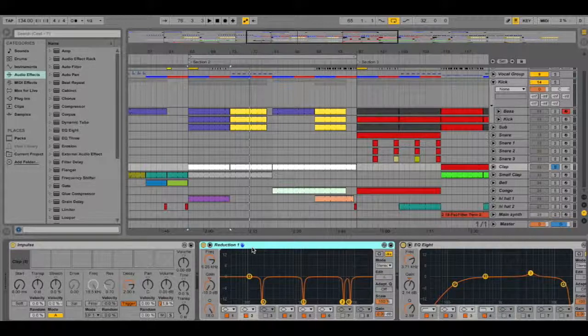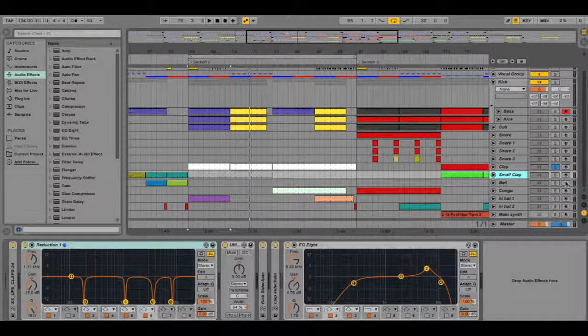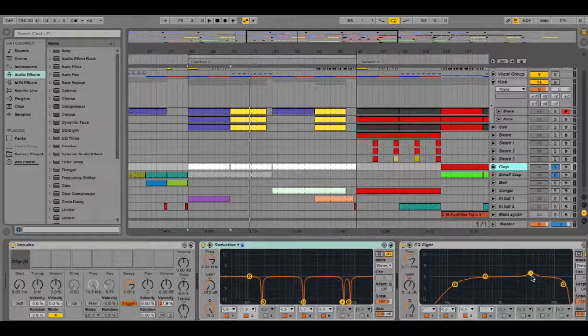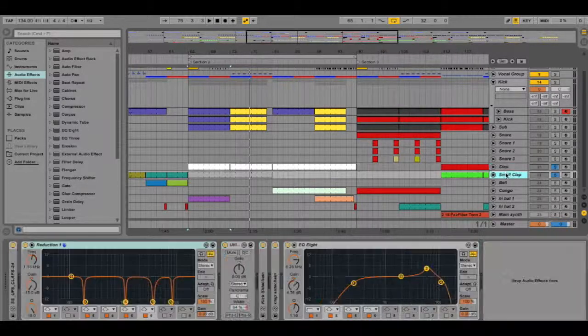EQ. So basically, on a different sound, like say this smaller clap down here, I have this reduction equalizer down here, and where the clap was hitting on this 3, it was at 3.71 kilohertz, and on the reduction, I had that same point, but reducing the frequency output of it.